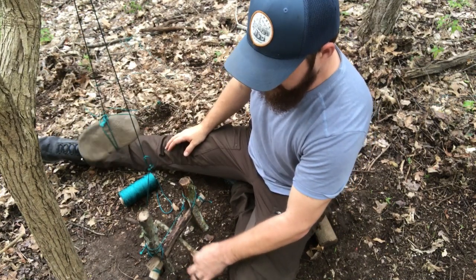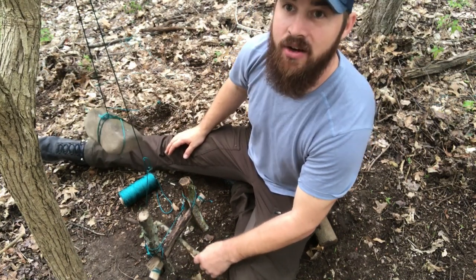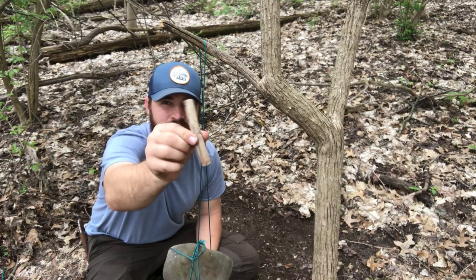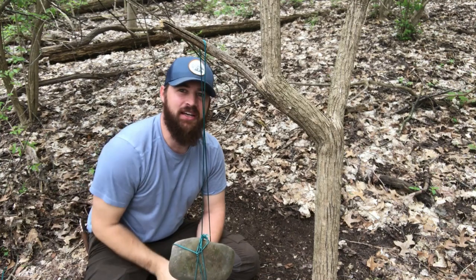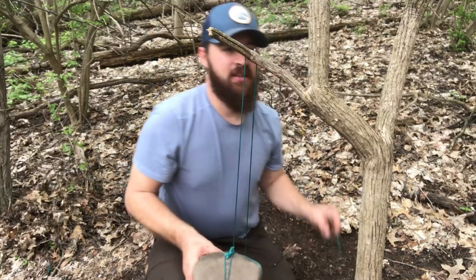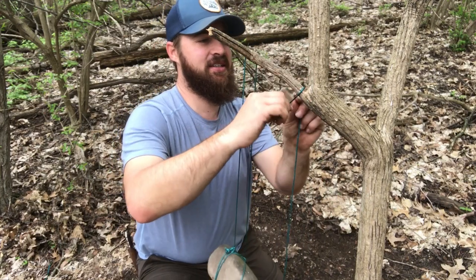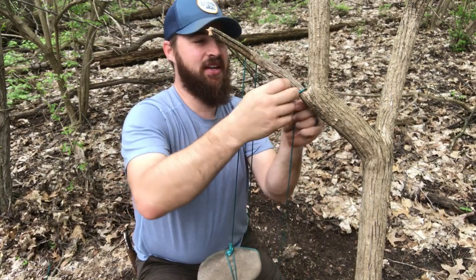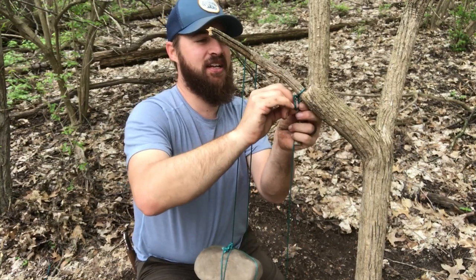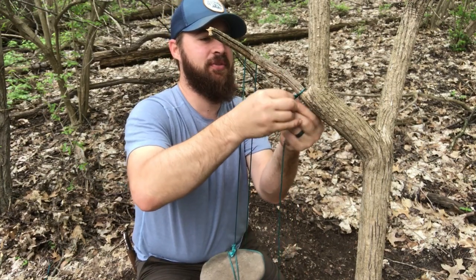Oh yeah, that's not going anywhere. All right, so now the part you've been waiting for. How in the world do we incorporate the quick release peg as a trigger mechanism in this? I'm gonna show you. Nice thing about this right here is you get to save on cordage. I'm just tying a couple half hitches. I'm gonna go for my standard three, even though two is probably sufficient.